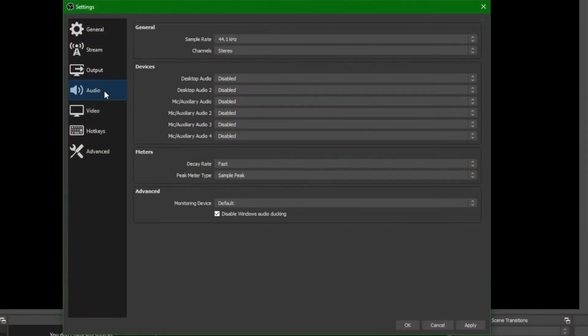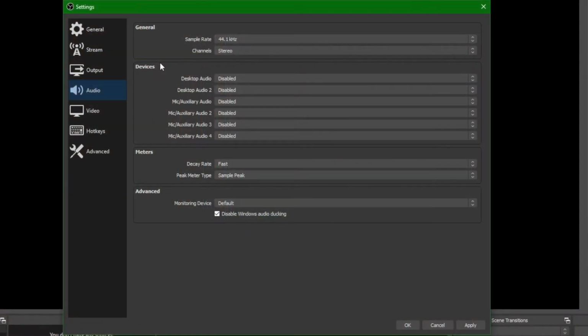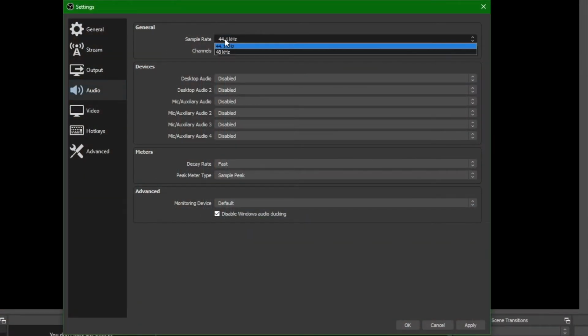Now we can move to the audio settings. So on the left bar, you can now click on audio in that area. Now the 2 main settings we're going to need to change here are the general and the devices. Everything else can be left default. In general, you're going to need to set the sample rate. I recommend putting it to 48 kHz as it will result in higher quality, and as we're dealing with audio and video, it's important to find a good balance between the two, because as I mentioned before, good audio is just as important as good video.